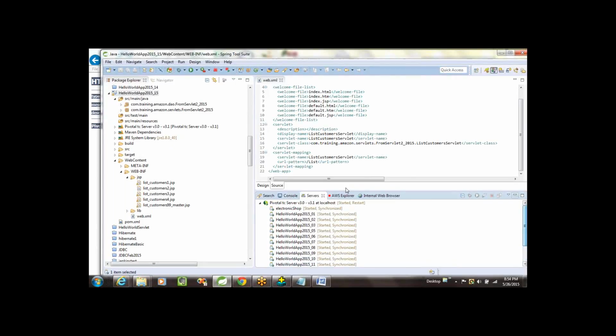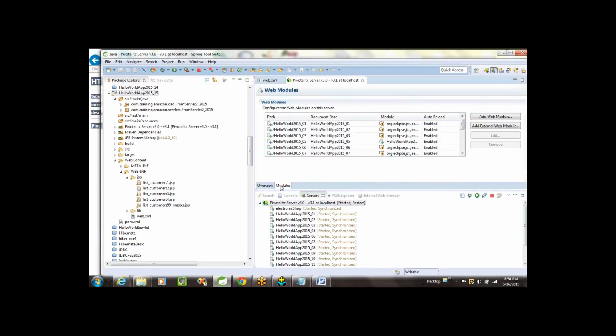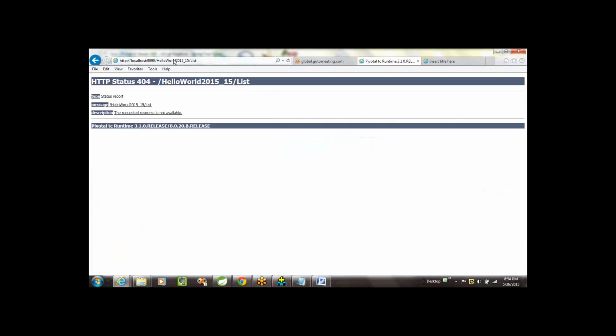Oh, you mean you want to see the modules, right? Now that guy is sitting here. This is the path, this is the document base, this is the module. I gave a wrong name over there. That's my mistake. I'll correct that, but let me see what happens. I think your suspicion is right. It's still not working.